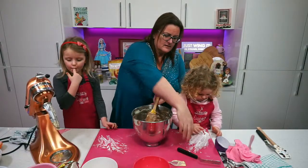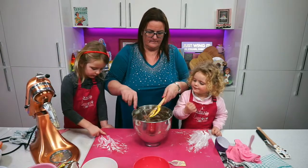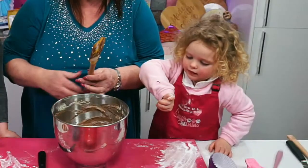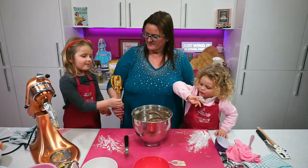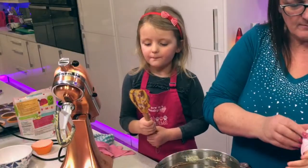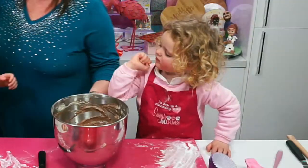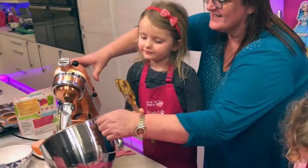Okay. I'm going to take this off. Ooh, I think I've just thrown chocolate on you, Ruby. Grab it quick. Where's it landed? Go on, you can have that bit. You want this bit? Right, I'll give you the next one. What about that bit? Yep, should Grandma have that bit? Yeah. On nose? Oh, it's on your nose, Jazzy. Right, let's get it on there.